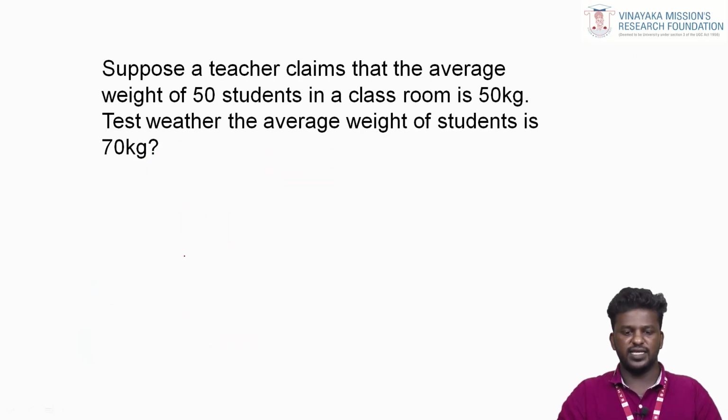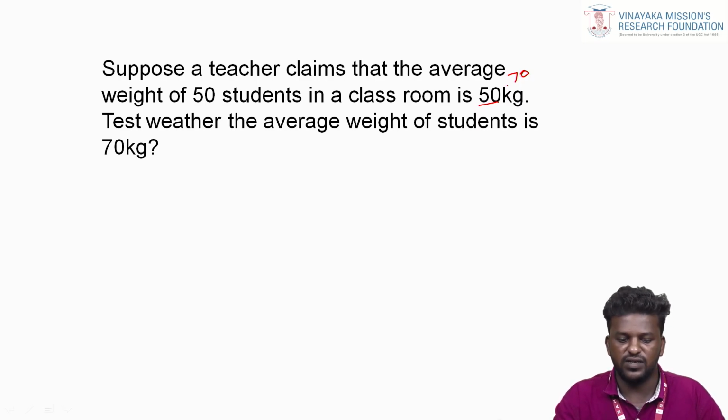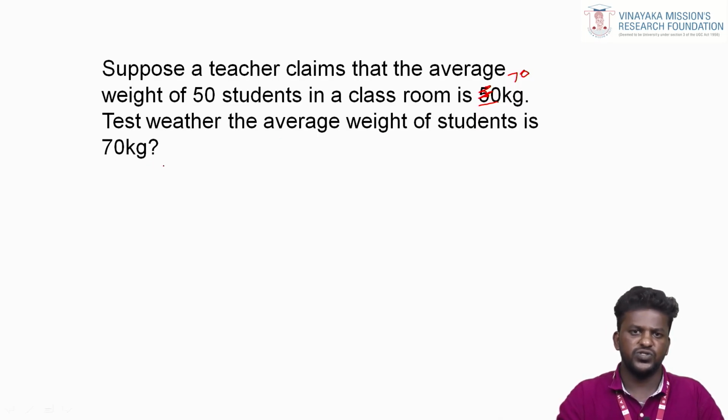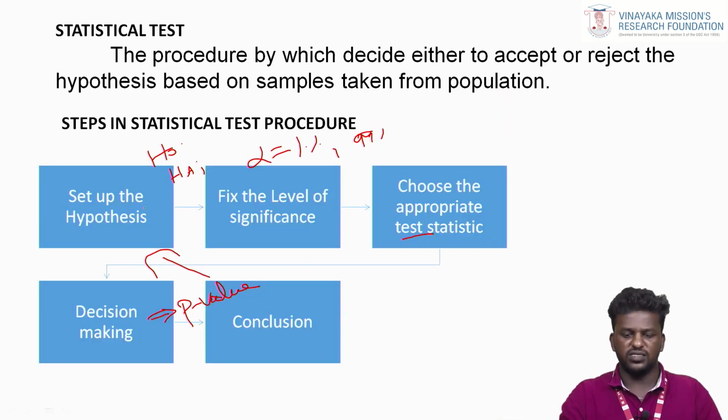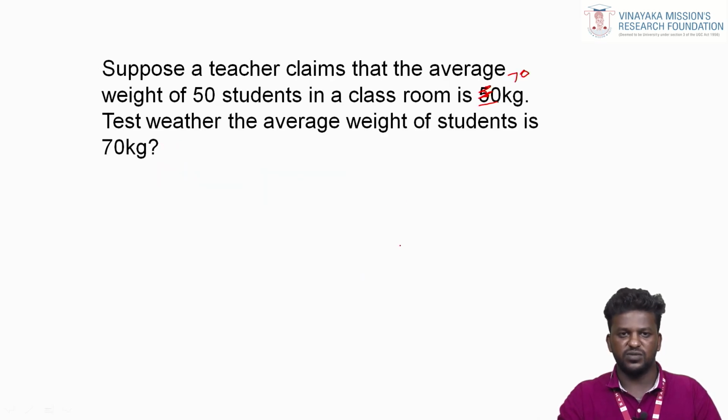So let's see an example. Suppose a teacher claims that the average weight of 50 students in a classroom is 70 kg. Test whether the average weight of the students is 70 kg. So you test whether the average weight is equal to 70 kg or whether anything changes. Based on these steps, we run the result for this sum.